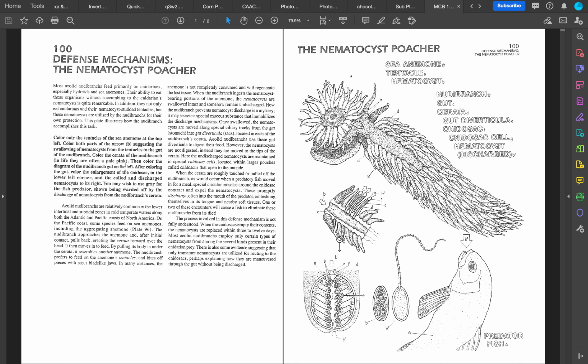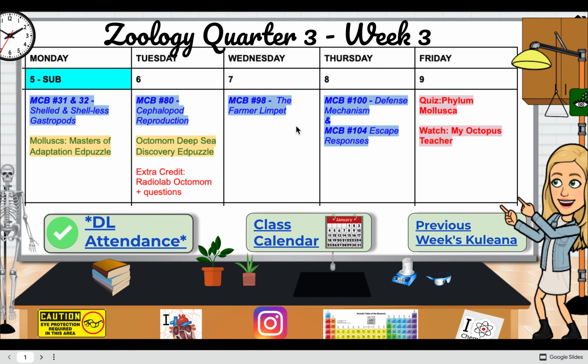Now, you can use any colors you want here, but again, you have to color code. If you're just coloring the picture how you want to, then you're not learning anything. You need to color code here. You need to say, the gut is C over here. The serrata is D. I'm going to make the serrata that color, right? The gut diverticula is E. You're supposed to color code as you're going. So follow the instructions really well. The questions that I'm going to be asking you for the quiz are coming straight from these pages. Not just this one, but all of these that we've had to do for phylum Mollusca. And the quiz, I will open that up on Friday.